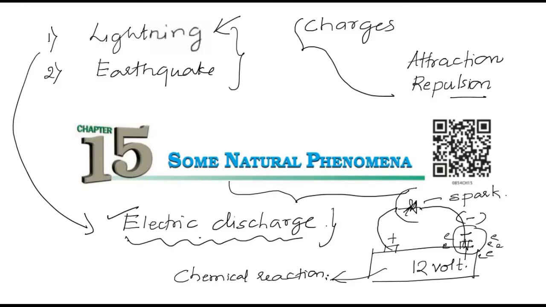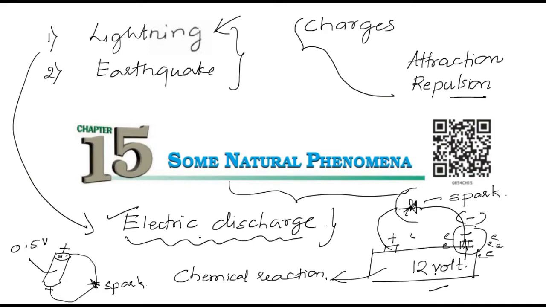Okay, you may ask me, why not if you take a small cell? If you take a small cell, here I am drawing a cell. This is a positive terminal and this is a negative terminal, and if you connect these two terminals, why don't we get a spark here? The voltage of this cell will be around 0.5 volt. The current which is flowing is very less as compared to this. Okay, this is 12 volt, but the current is more here, right?